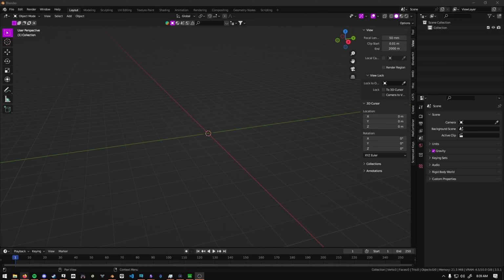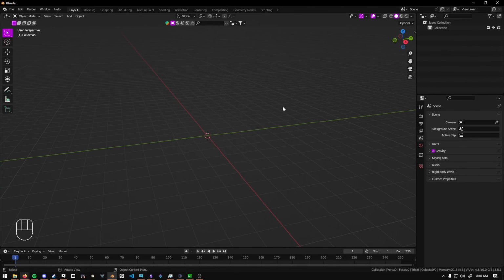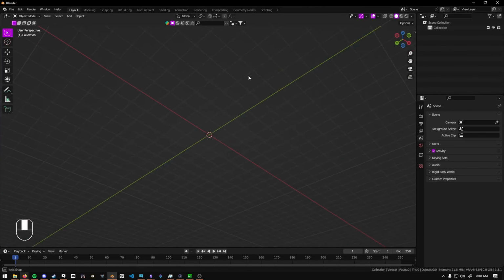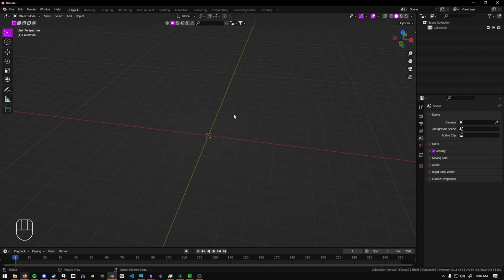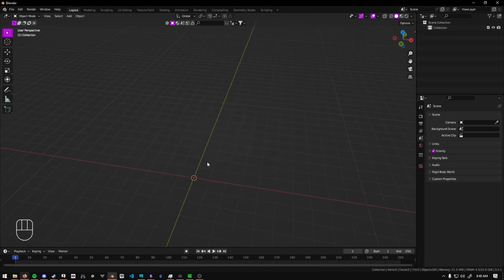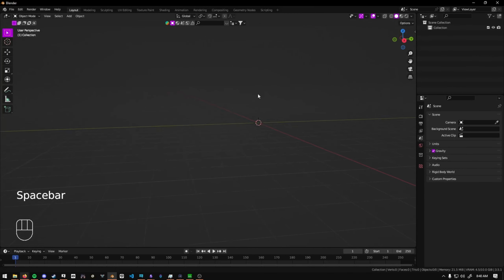The first most important thing, in my opinion, is probably navigation. This is navigating around Blender, mainly in the viewport. So for example, the two most important tools you'll have are panning and rotating the viewport. To rotate, you can just use the middle mouse button, drag around. To pan, you're going to do Shift middle mouse button, though you'll see I personally remapped it to spacebar. A combination of both of these tools allows you to very easily get around.